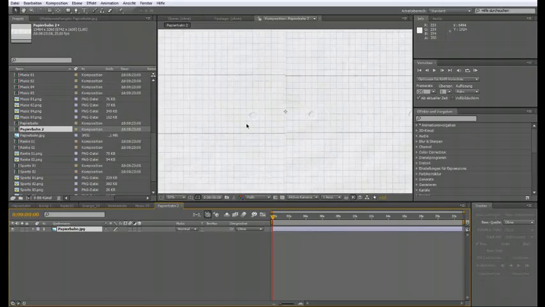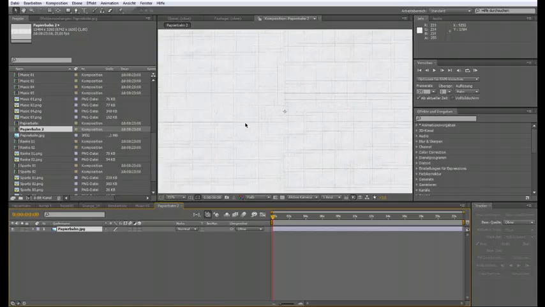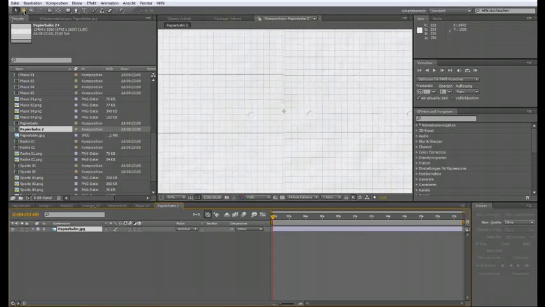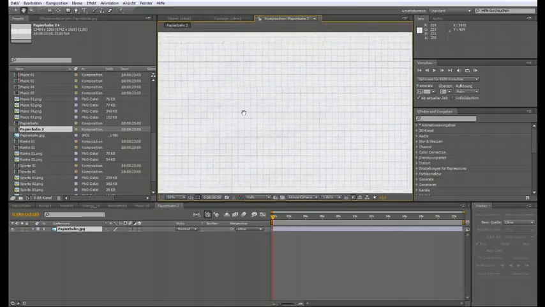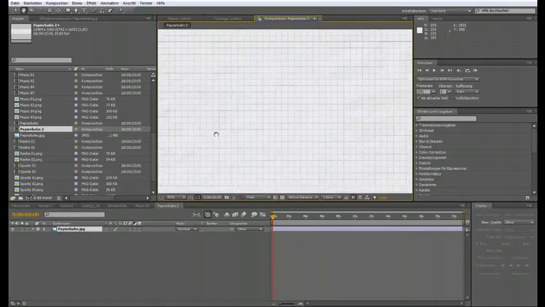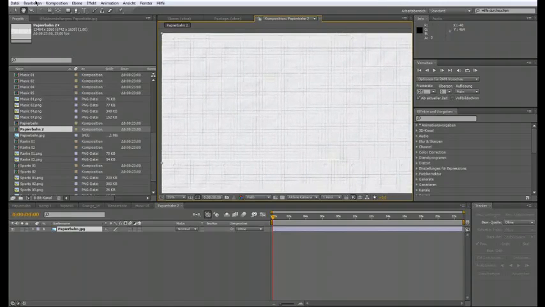This takes a moment. Alright, so now we've got our background image that is very, very big, and what we do now is just composite all the elements in the corners of this great picture here.